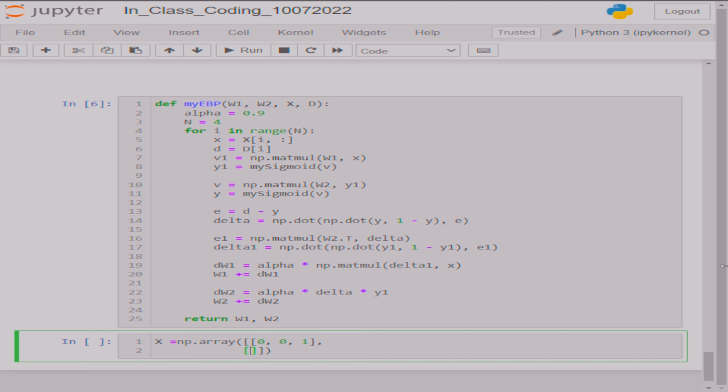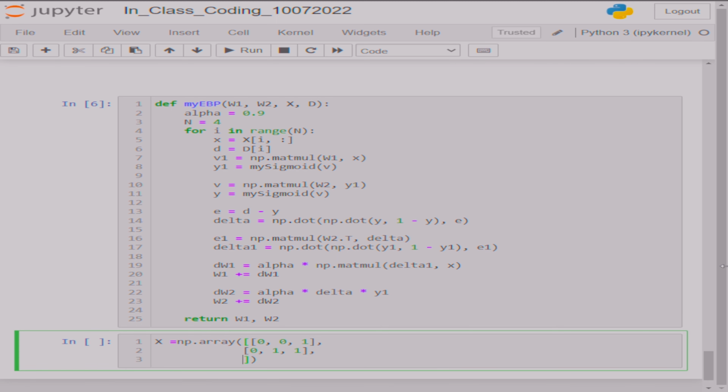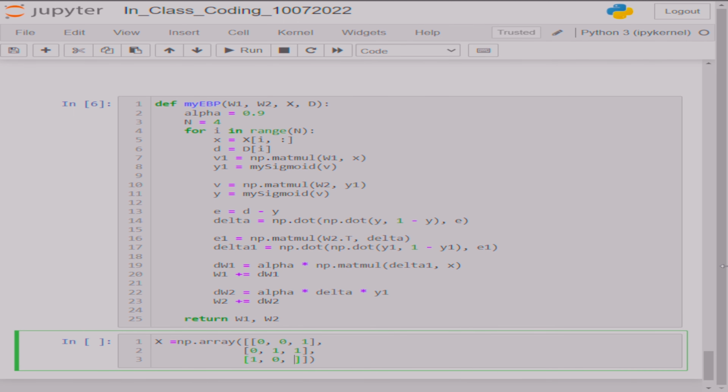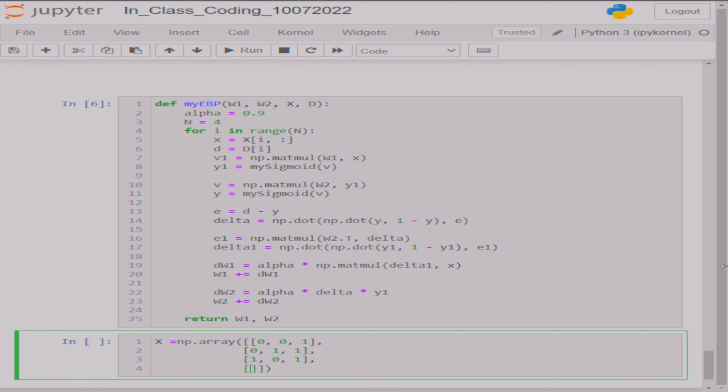The second one is 0, 1, 1. Then we'll give 1, 0, 1. The last one should be 1, 1, 1, right? So that's our data.